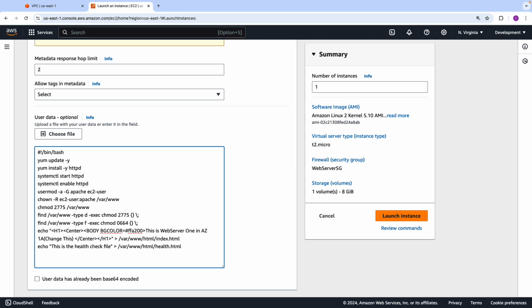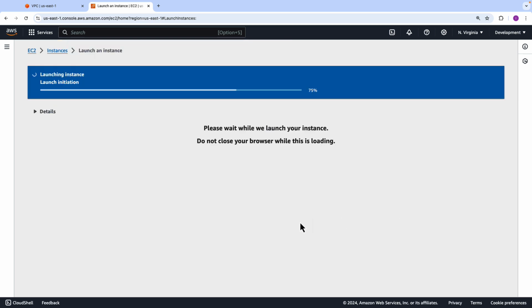So I just want to show a little text that says this is web server 1 in availability zone 1A, and you want to get rid of this, change this as well. This is just a placeholder for you so that you know that you have to change this. So that's all in place, all looking good. That's the health check file that's going to get created, and we're going to go ahead and launch the instance.